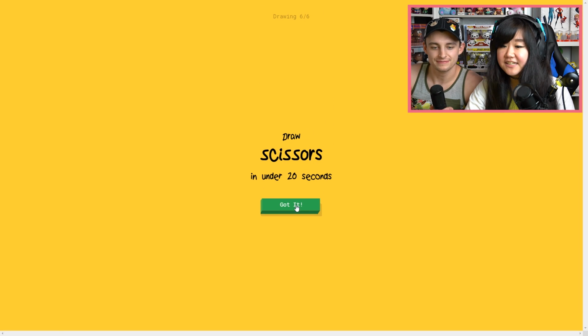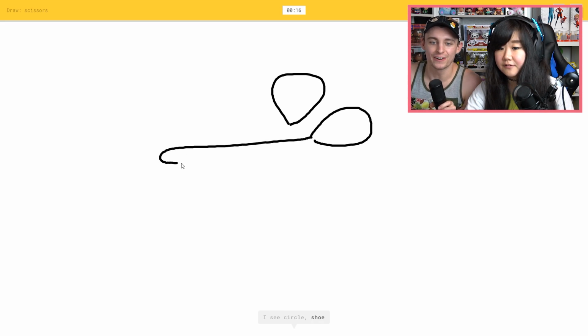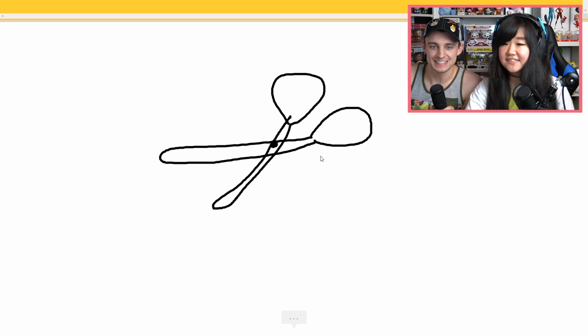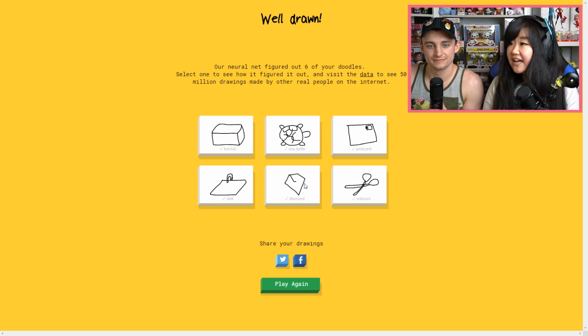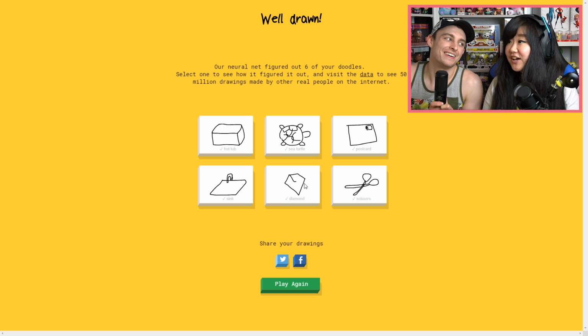It's a diamond. Scissors. This should be pretty easy. We're getting such easy ones. Sometimes we get hard ones. It's like, how do you not understand what this is? And scissors. Yay! Oh my gosh, we're doing really well. This never happens. Yeah, sometimes you get crocodile, but then it keeps on telling you it looks like an alligator. You know what I mean?